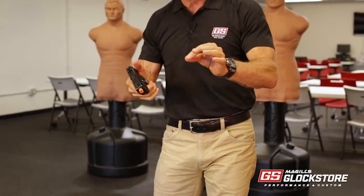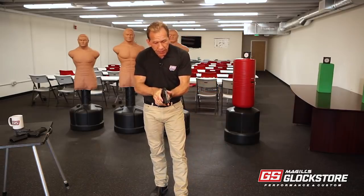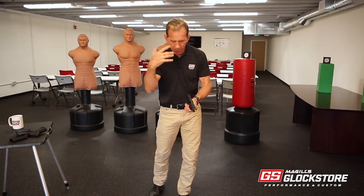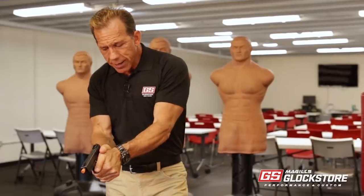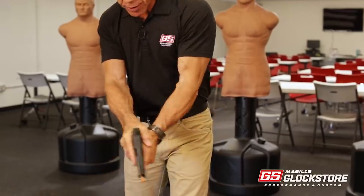I'm telling you, go out to the range and actually try this. Squeeze that left hand, let that right hand relax a little bit, and control the gun with the left hand, and you'll notice that your speeds will increase and your double taps will get closer. We're going to talk about that in just a little bit. All right, so there we go. We have combat grip like so. There are my fingers, there I am.